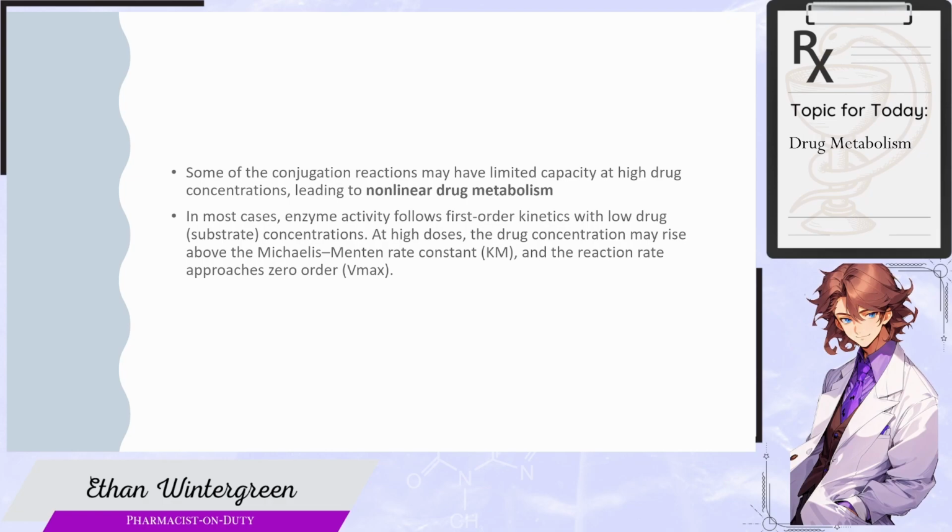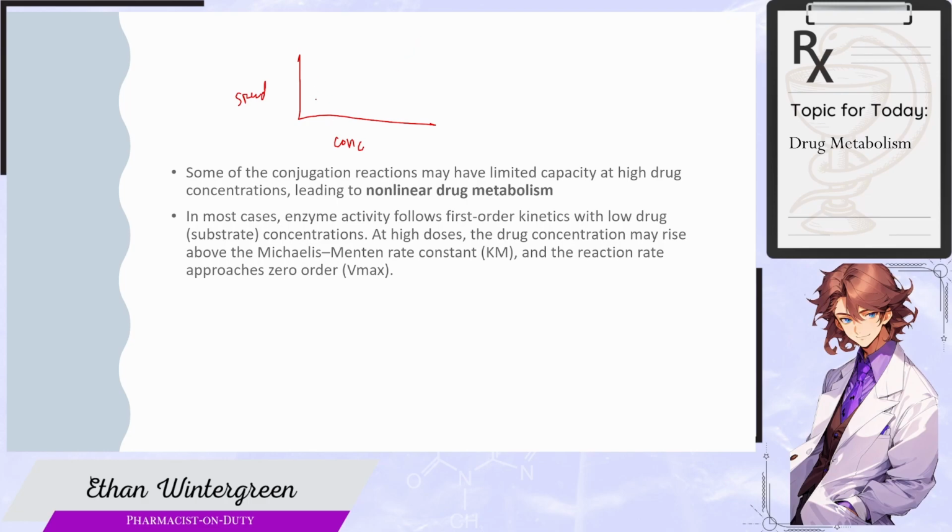So when a system follows nonlinear kinetics, it means that when it becomes saturated, it reaches a maximum speed of the reaction. It usually looks like this. Take for example, this is the concentration and this is your speed. The speed could be anything: speed of absorption, speed of distribution, speed of metabolism. But in this case, let's take speed of metabolism.